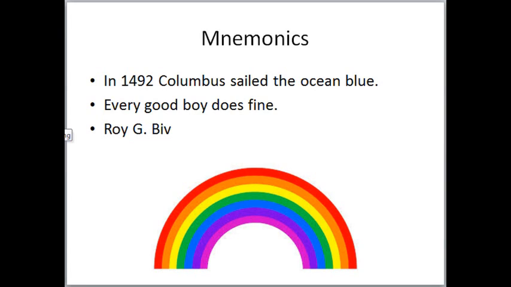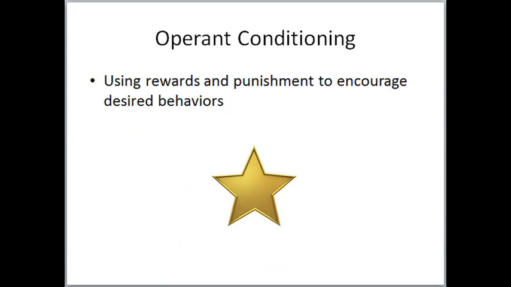Now, we talked in this unit about some types of conditioning, how we can take our memories and try to create behaviors with them. Operant conditioning is when we use rewards and punishments to encourage certain behaviors. Operant conditioning is focused all on rewards and punishments. It creates voluntary behaviors, and there's the key. You choose to do that because you want the reward.